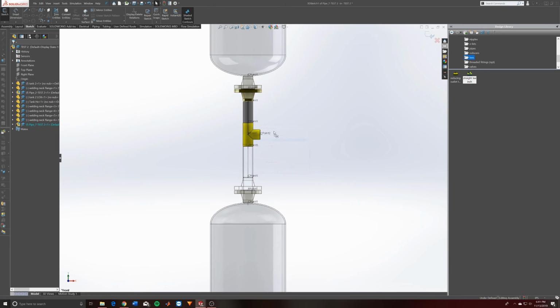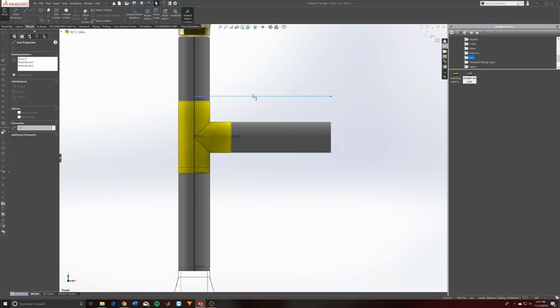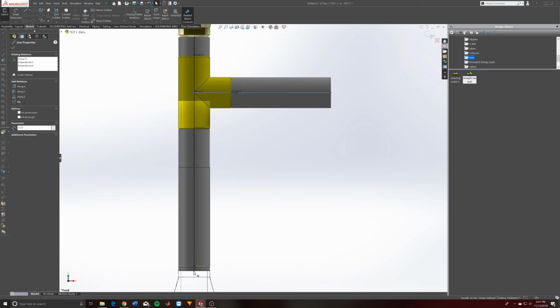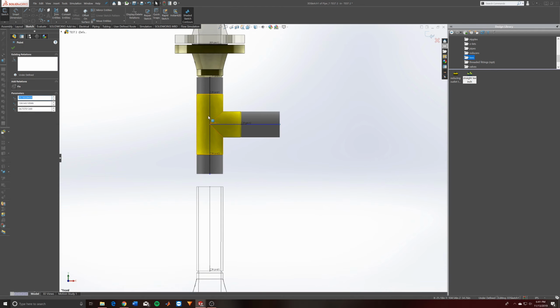Make sure it's 1.5 schedule 40, the same as everything else. And then from here, you can see that it creates two new paths, essentially a tube going out to the right and a tube going down. What's actually kind of cool is that before you define anything, because nothing is defined with smart dimensions, you can drag your T-joint around, and you can drag these points to change the lengths of the piping. So I'm going to move this there, and I'm going to connect this pipe to the other pipe just by dragging it and snapping it to the other point.